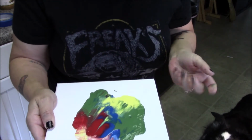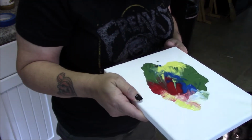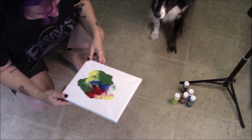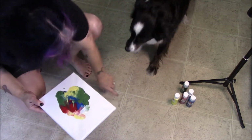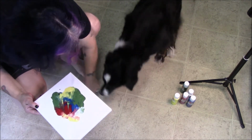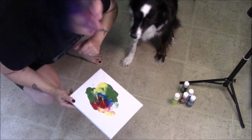I would have to shave her feet first because she's got very fuzzy feet. I might do that. Do you want to sign it? Huh? You want to sign it for Grammy? I'll be back. Monkey has very, very fuzzy feet, and I shaved one of them, but it's still fuzzy. Come here. All right, hold on. It's not peanut butter. Come here. All right, sit. Good girl. No, we can't lick the paint, you silly.